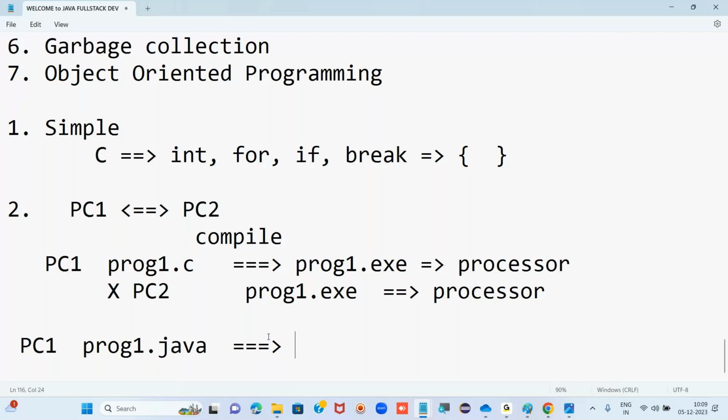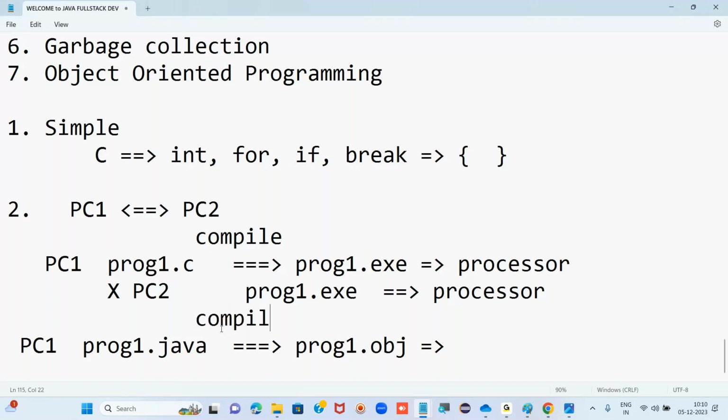Here, what file should be created actually? The program1.exe file. But in Java, it will not be created like that. There is one intermediate file, called an object file. It will be created after compilation, when there are no errors.